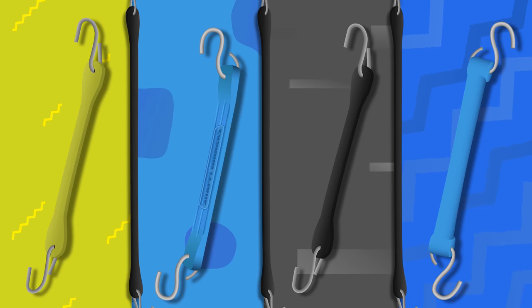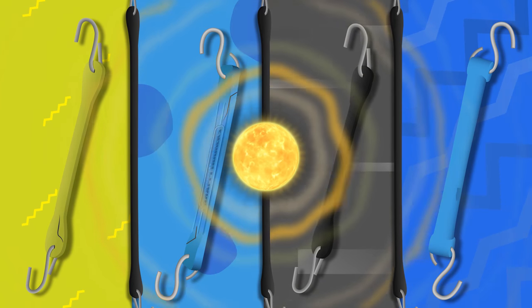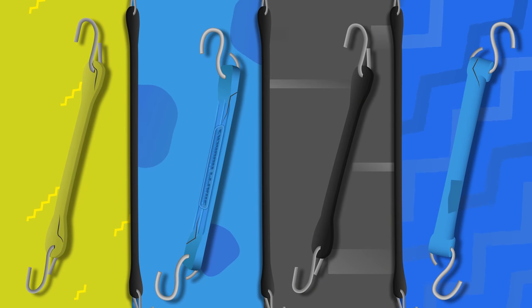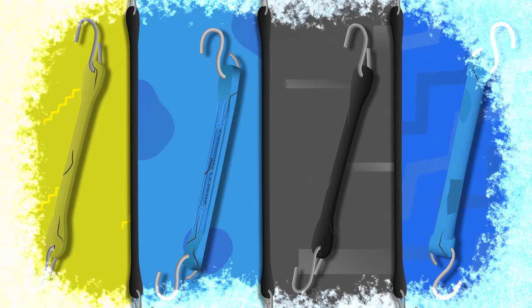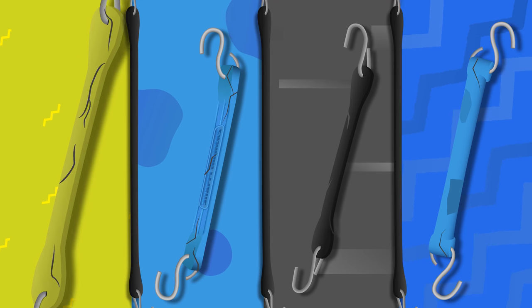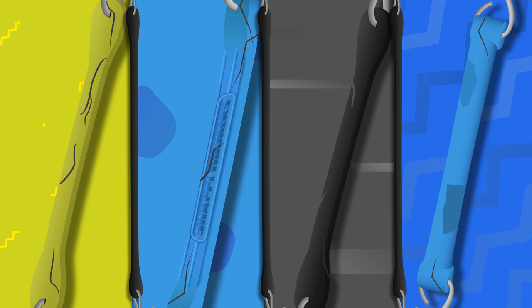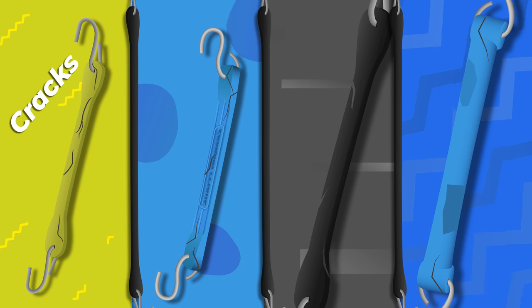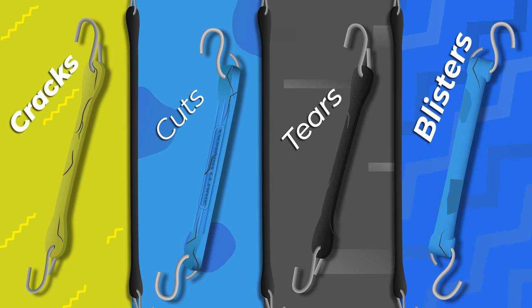Despite the sturdiness of these straps, all rubber inherently wears out over time, whether from UV exposure, being bombarded with snow and rain, or fluctuating temperatures. The signs will start to show. So, always make sure to inspect your snap straps before you hit the road. If the strap looks like it's seen better days and is showing any signs of cracking, cuts, tears, blistering, or other damage, replace it.